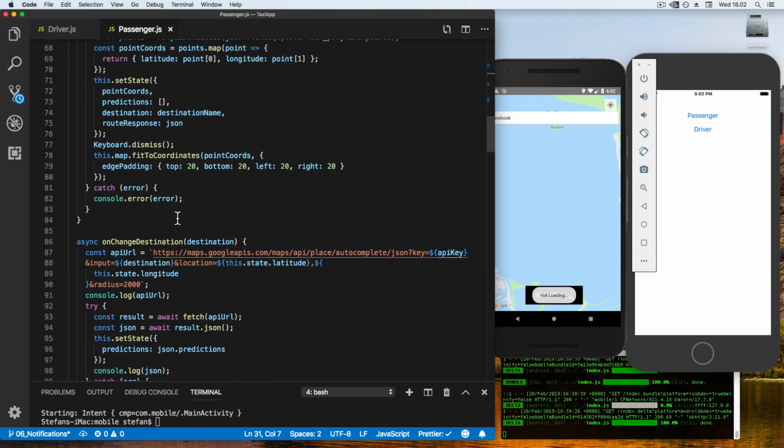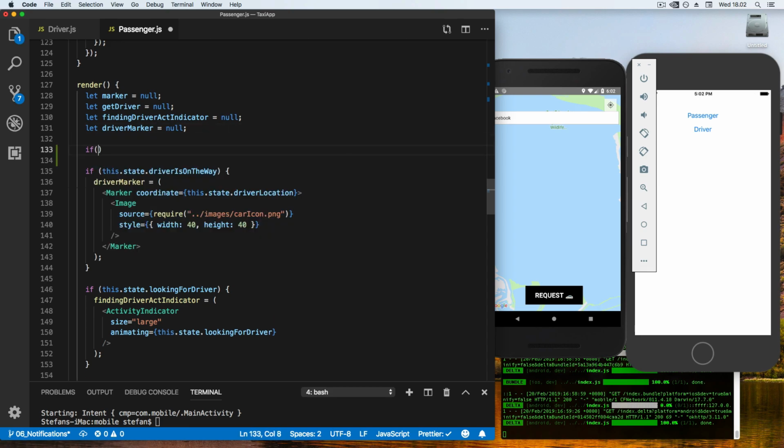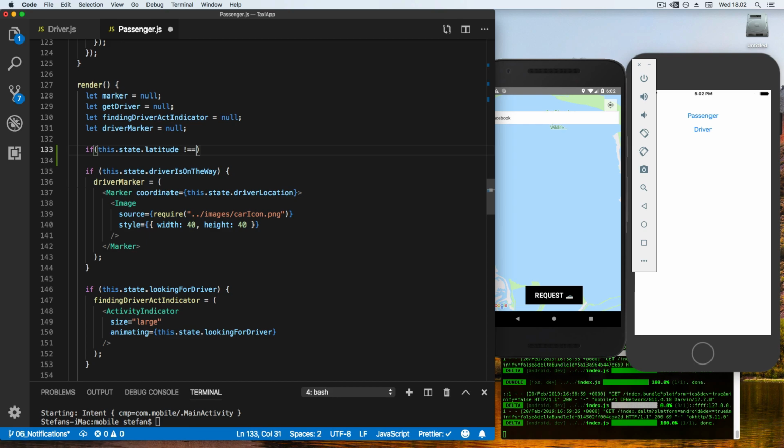And then we check in the render function if it has a latitude and longitude. So if this state latitude is null, we can just return null.